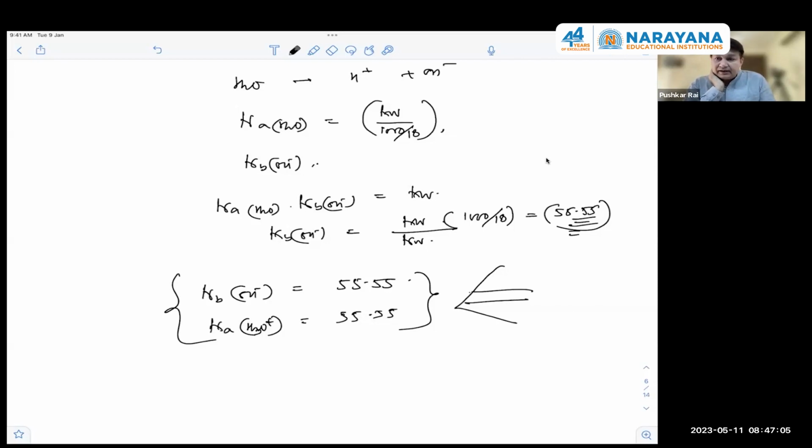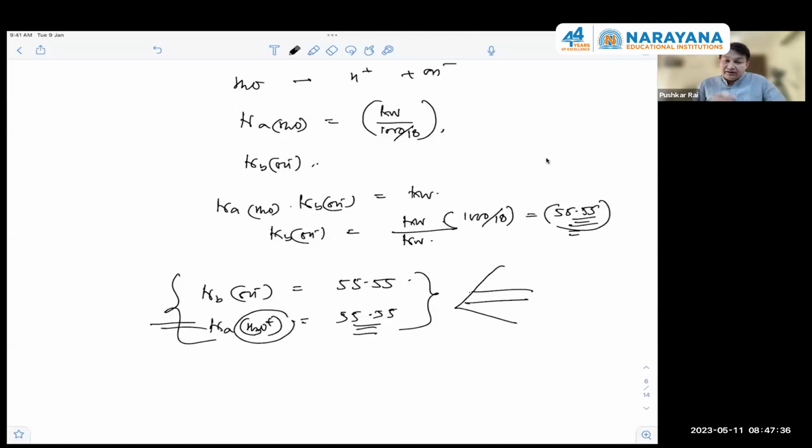So, sir, can I get the K value of acetic acid in alcohol? You can, but then you have to search for a handbook of chemistry, international data, maybe some lab will give access to you, then only you will get it. So do you think IIT JEE is going to ask you? No. So now we are very confirmed that in the IIT JEE syllabus, we know what our arena is, where we can play. And we are safely playing in this one. In organic chemistry, Ka of H3O plus is 55.55.